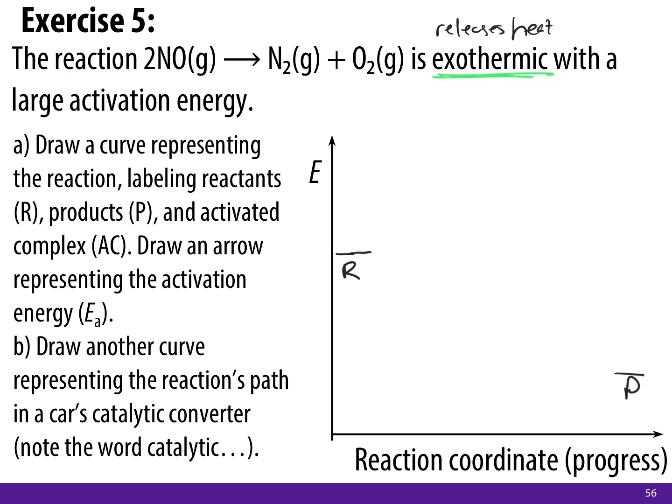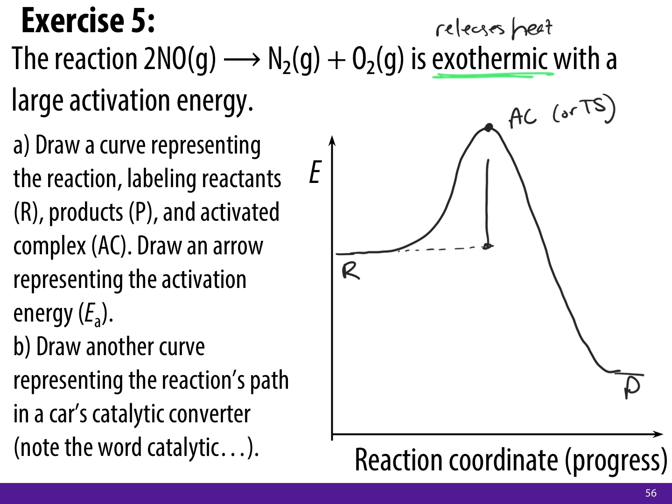Then the initial reaction is going to be pretty difficult to occur because it's uncatalyzed. The activated complex or transition state is up there. That's that highest point on the curve. Then an arrow representing the activation energy. So the activation energy is the distance from the energy of the reactants up to the activated complex. So this is the activation energy. We can see also on this graph that the reverse reaction is going to have a much bigger activation energy because, again, that would be from down here all the way up to that same peak.